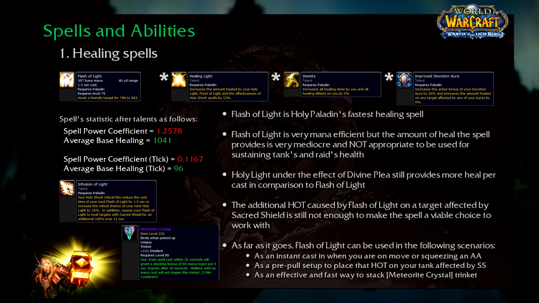And third, as a very efficient and fastest way of stacking the Meteorite Crystal trinket, whenever you see the fight has any noticeable gaps or downtime where the tank damage taken or raid damage taken is very low. This way you can gain the maximum from the trinket while you spend very little mana to do so.